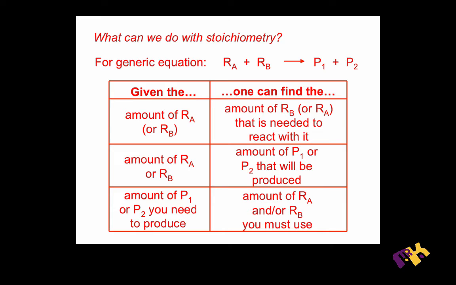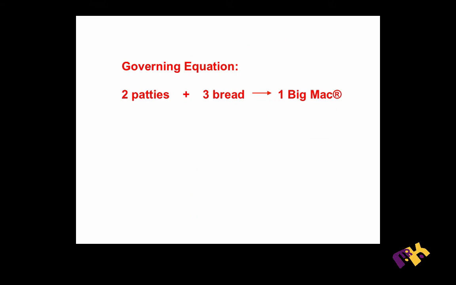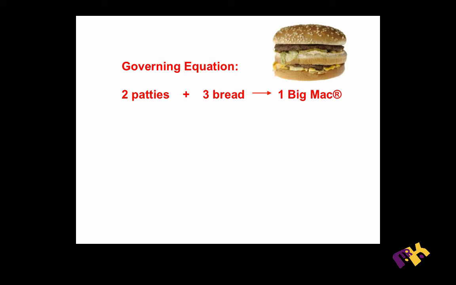So this balanced chemical equation is very, very powerful and allows us to do a lot of this prediction. And we can then use that theoretical prediction to compare to what we see in the lab space and determine percent yields or efficiency of the reaction or whatever. It's almost like a governing equation to building something. So since we're near the end of the day and we're all kind of hungry, we'll look at a Big Mac. How about that?